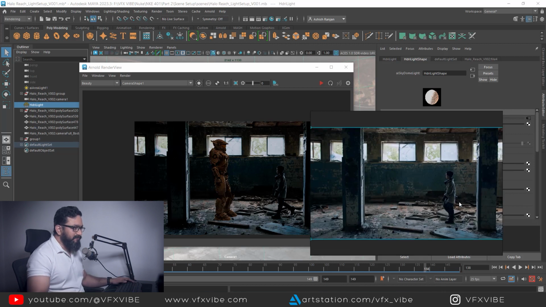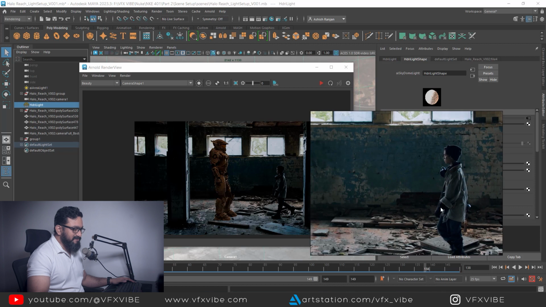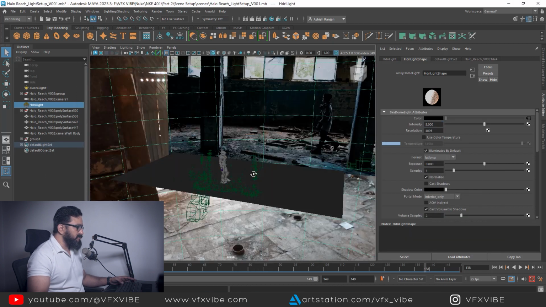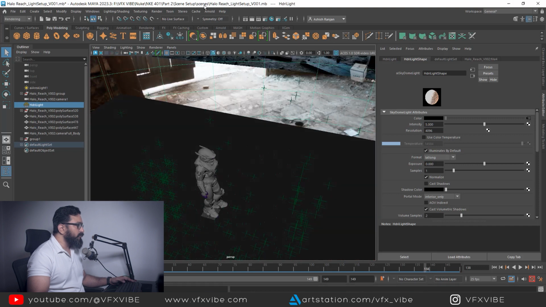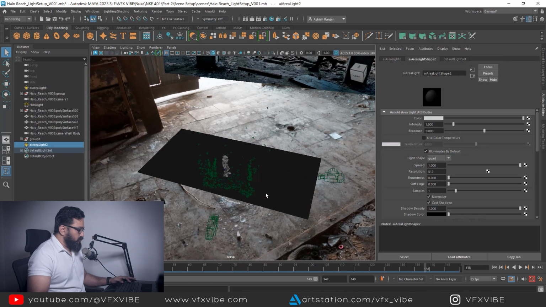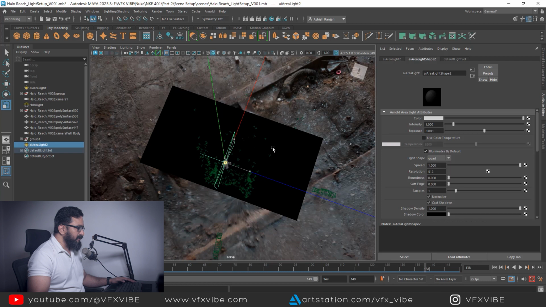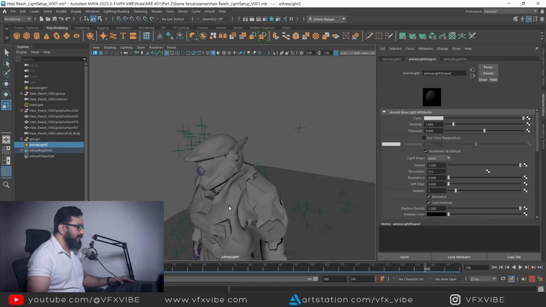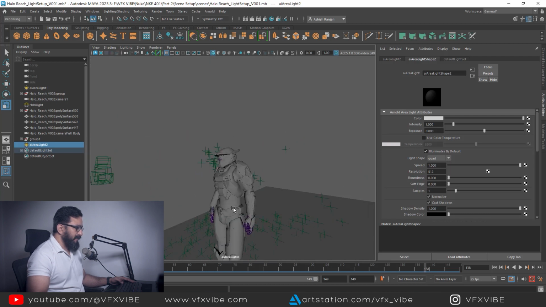So I'm going to start with my key light, which is this light. To do that, let's jump to our perspective view, and I'm going to add an area light, right? What an area light will do is basically give us a controlled lighting setup. So I'm going over here and choosing look through selected, and that will help guide my lighting.